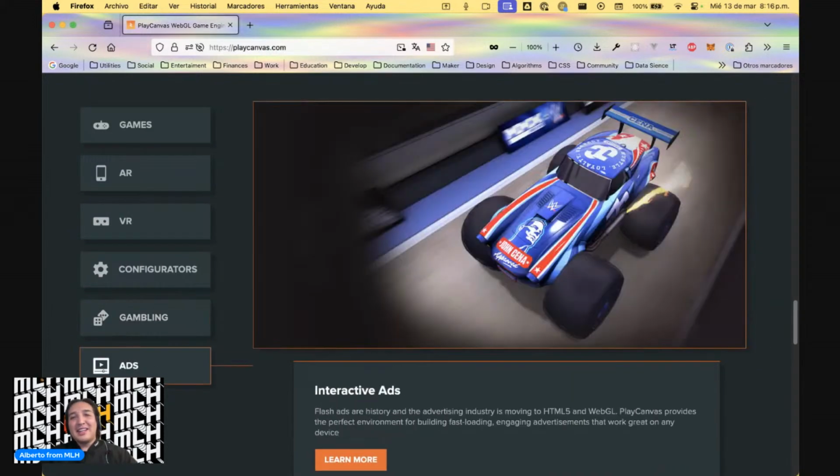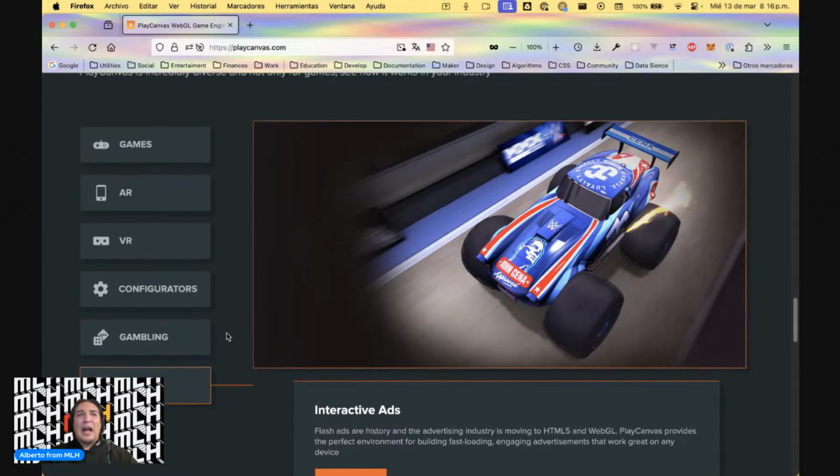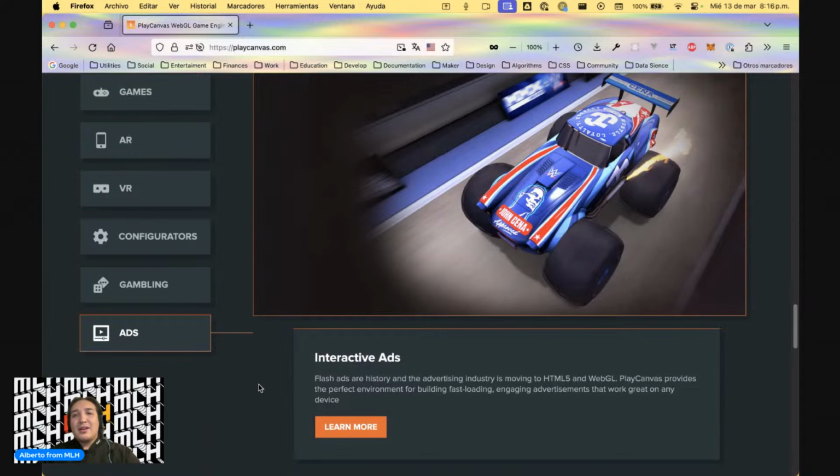But the other cool thing is about the ads. I will call this section animation, because it's not only for being interactive, but just to play and create animations. This is a really cool tool that helps you prepare everything as if you were in a cinematic environment. I mean, you have scenes, you have cameras, you have the ability to control the motion of everything in the space. So again, they call it ads, but you can say it as animation.